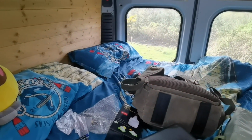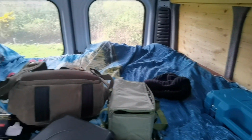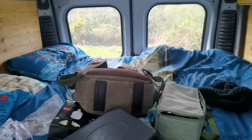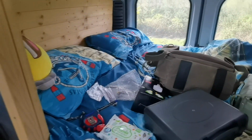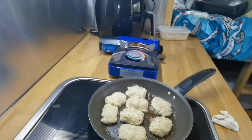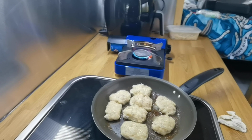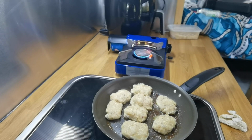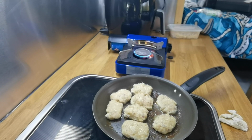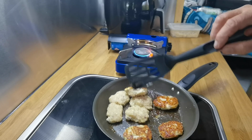Probably Sally and her boyfriend will be on the bed. I will probably be sleeping outside because we've got an air awning and an air bed, so I'll be using that. All right, so that's the idea. But we'll show you this when we go down, because we'll be filming all the trip. It'll be a road trip to, where did I say? Yeah, I'll remember in a minute. Too busy trying to figure out this cooking.